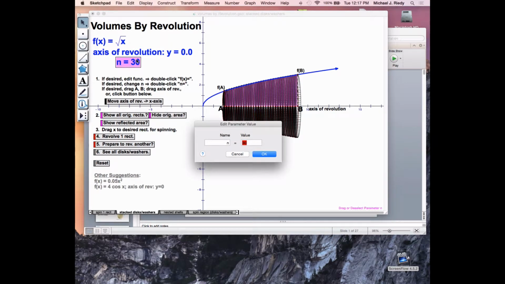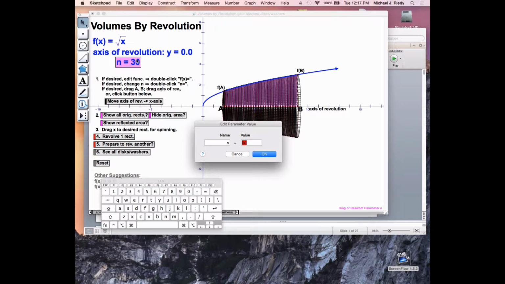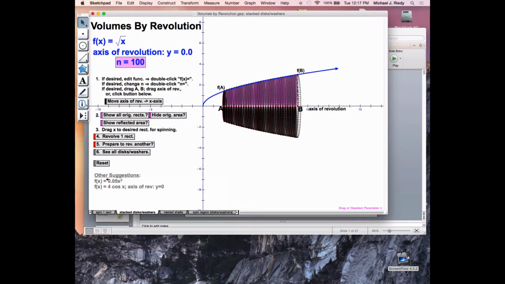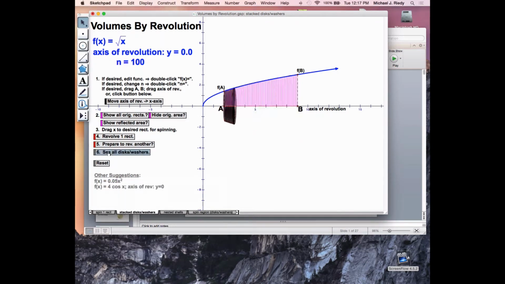If I make this 100, you see it smooths out. And as that number increases, it'll get smoother and smoother. So if we want the most accurate answer, we want that number to go to infinity.